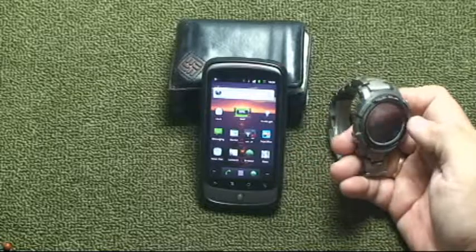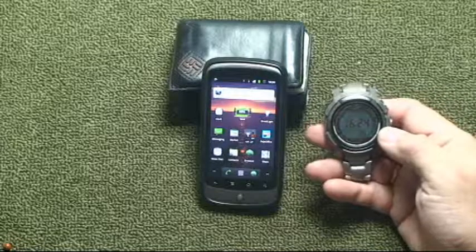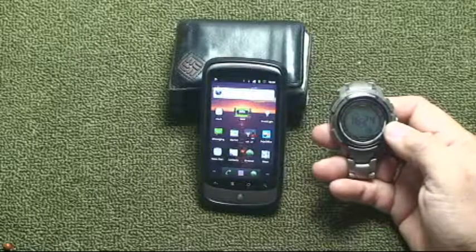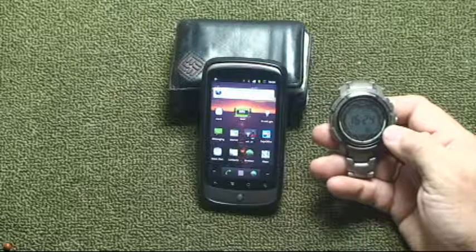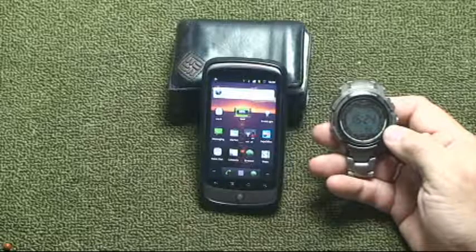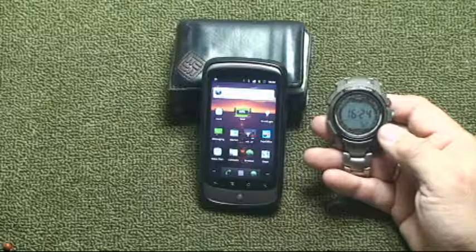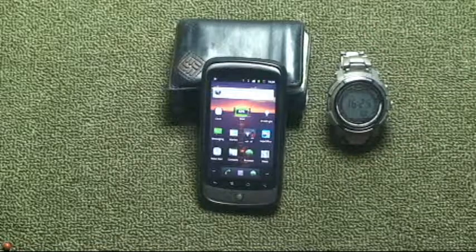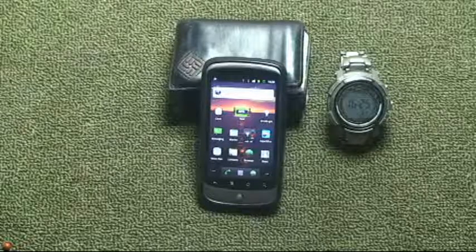This watch has been a nice change from my previous one in that they've mounted the sensors on the outside, so the temperature measured is not affected by body temperature. The temperature reading is very accurate. That's one more piece of information you can have when making decisions about incoming weather — is there a front coming? Do I need to get off the water, off the trail, make camp, or can I stretch it a little longer? It gives you information you can dial together, and it's easy to carry as part of your everyday carry. You're not thinking about your EDC unless things are going bad — and if they are, that's not the time to say you wish you'd put your watch on or stuck your fire kit in your pocket. It's too late then.